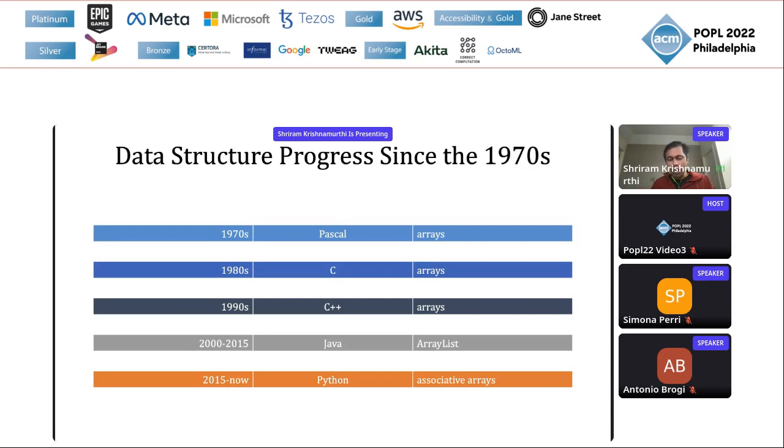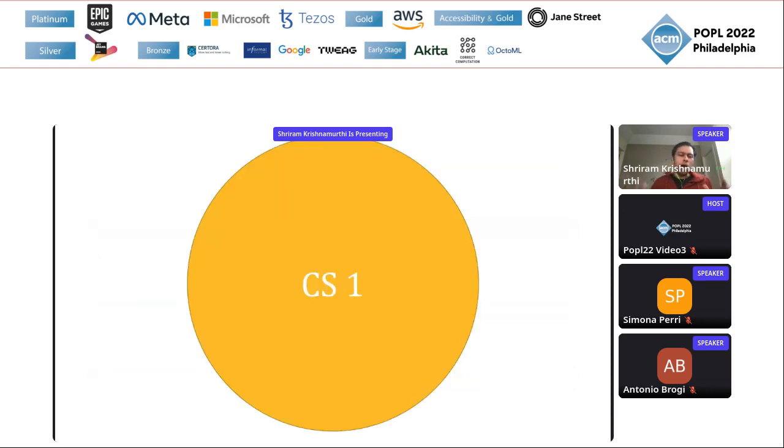This is a sort of depressing story about mainstream computer science education and how little progress we have actually made. There's this giant blob of what is typically called CS1, introductory programming, which is this sort of boring old thing. Even people who went to college in the 70s and 80s can look at a modern introductory computer science course, and you would be surprised by how little has changed. We're still banging away at variables with for loops, like old metal workers or something like that. It feels like really not much progress has happened.